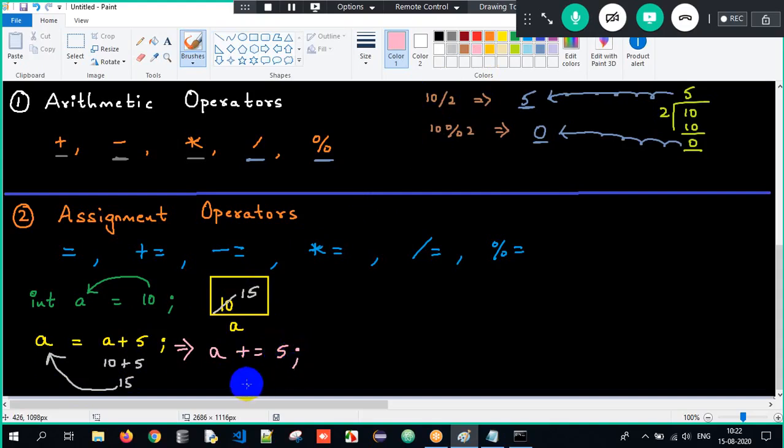What does it mean? I am adding 5 to a, and then that sum I am reinitializing to a. The value of a is 10, 10 plus 5 is 15, and after adding, I am reinitializing it back to a only. That is the reason we call it an assignment operator. We perform some task and reinitialize it back to the same variable.